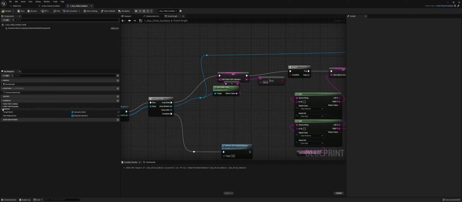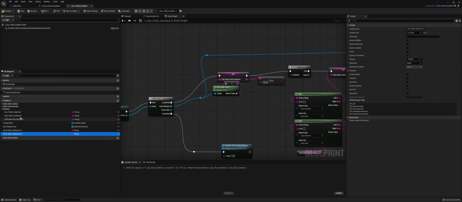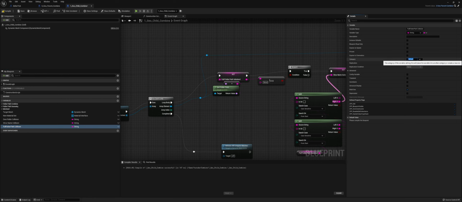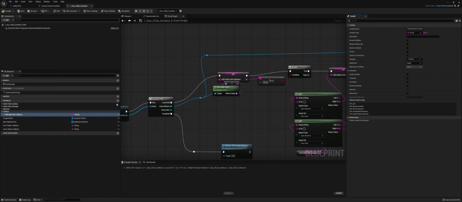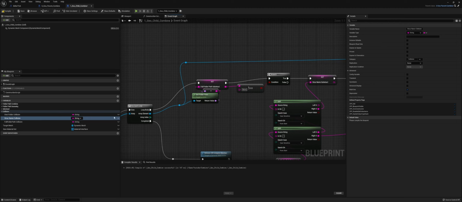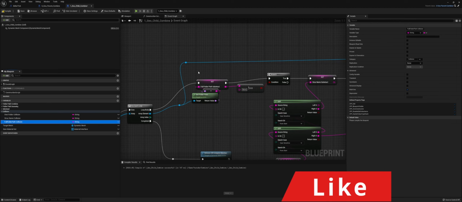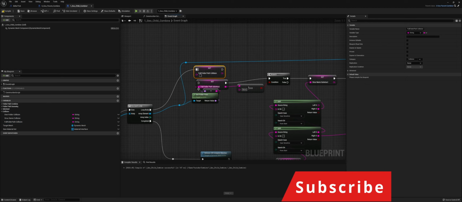So I'm going to copy those variables again, and those here are going to be collision, collision, collision, and you go into collision, drag the rest in, collision, collision, and I'm now going to replace those full folder path set, and move this over here.